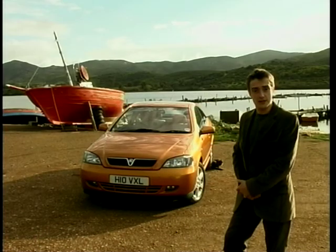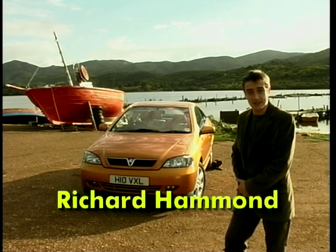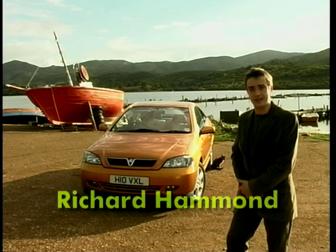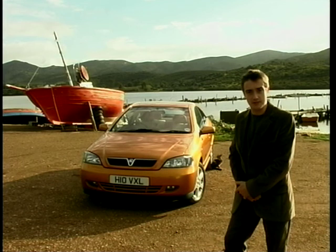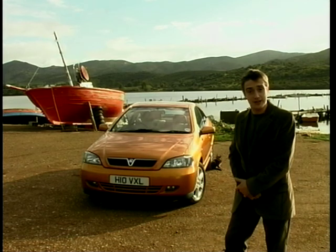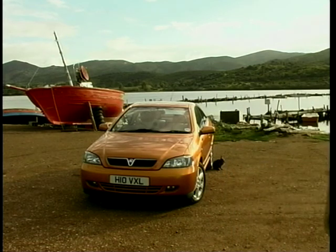It doesn't always pay to be the loudest in your class, and just because a car's new doesn't mean it immediately has to be the most expensive or the fastest, the biggest or the cheapest in its class. At least that's what Vauxhall would have us believe when it comes to the launch of this, the new Astra Coupe, their new entry into the ever-burgeoning lifestyle-led coupe market.